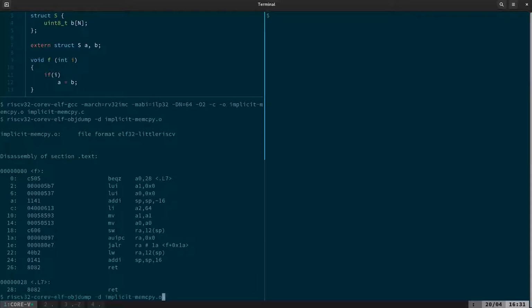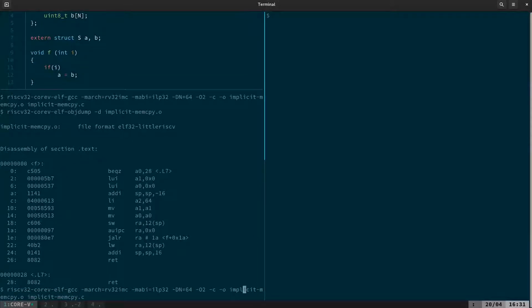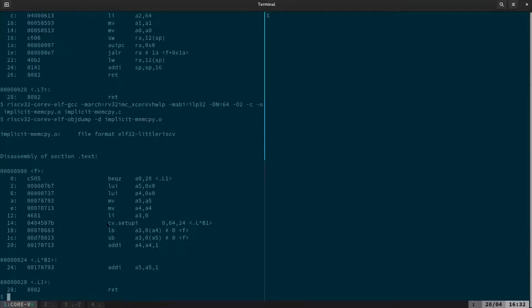But if we change the previous command and enable the hardware loop extension with -mcorev-hwlp, we get a little bit different output here. We have now a CORE-V setup instruction, which will set up the hardware loop, which is optimized code in comparison to just a normal loop we will get without the extension.